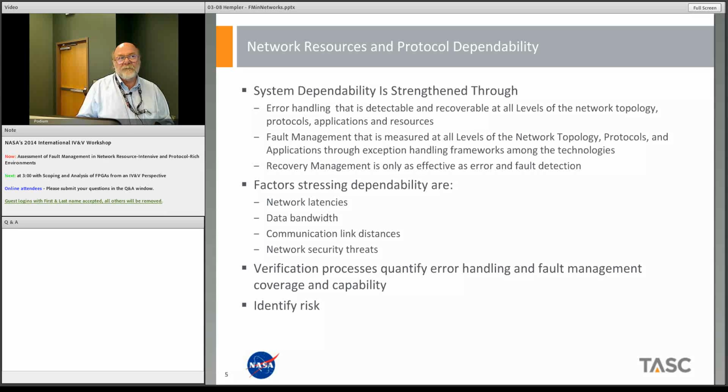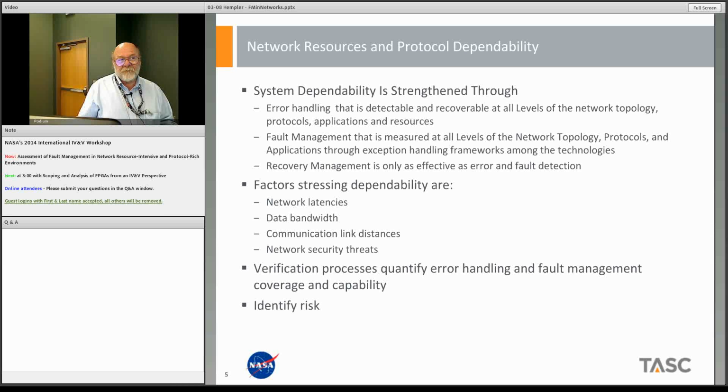So this is an attempt at beginning to understand what it is that we're trying to quantify, what kind of fault management is there, what the vulnerabilities and the impacts are, and how fault management deals with recovery. All these things can be quantified in a database to make an assessment about error handling and fault management.